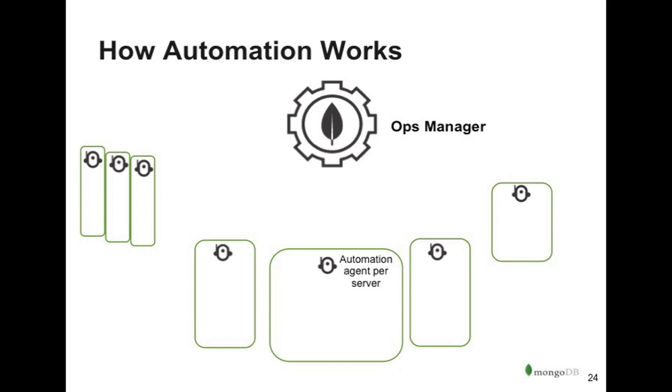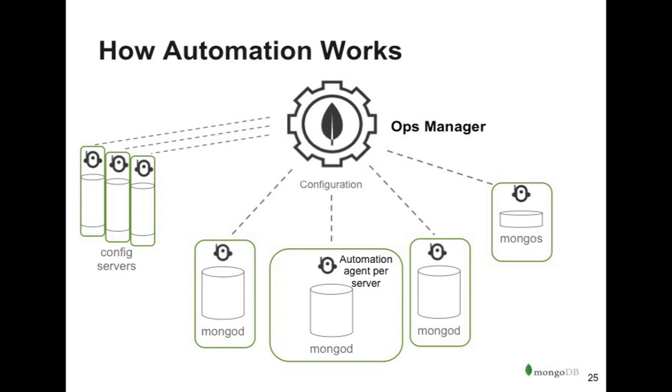Now, what does that mean? Well, it means that I can now use these servers to deploy MongoDB topologies. So, boom, there we go. We can say, I want 3 config servers, a mongos, and 3 mongod nodes, and Ops Manager with the UI or API makes that easy to specify, and the automation agents will build this up. They'll do it in a distributed fashion. They'll do everything in the right order.